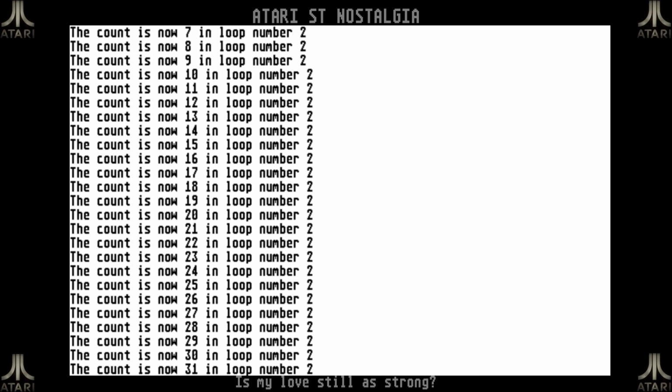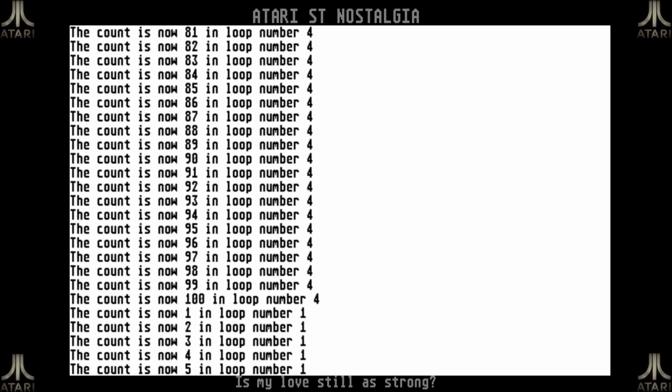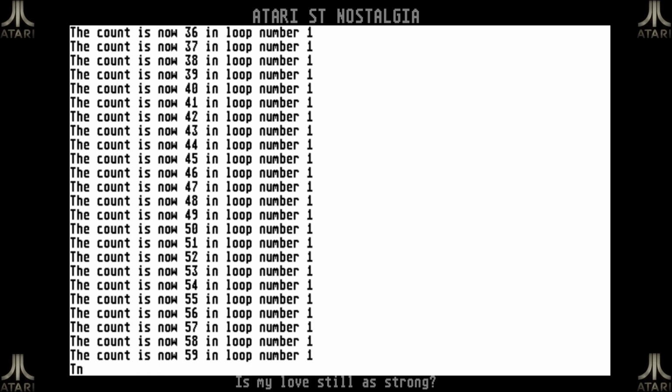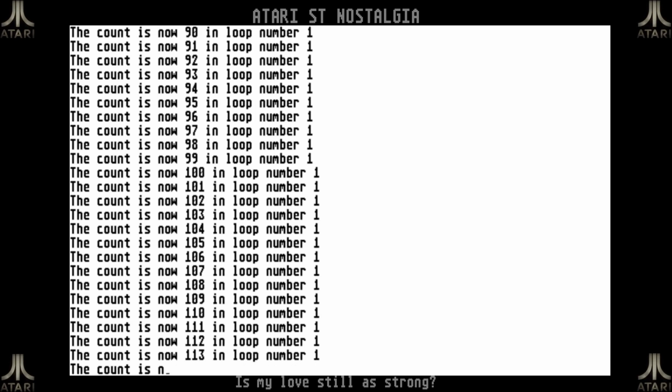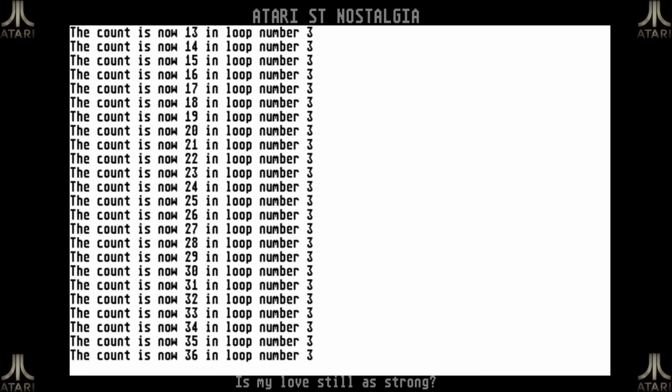the space bar. Same for loop number 2. Loop number 3, I can press it, but it will just wait until the counter is ready. I can press a few times here. I don't know how many space bars I've pressed, but now you can see, because at the beginning the keyboard buffer is emptied, it will just say in loop number 1. So in the end it will just ignore any space bar press I put into loop 2 and 3. I can put as many as I want, doesn't matter.